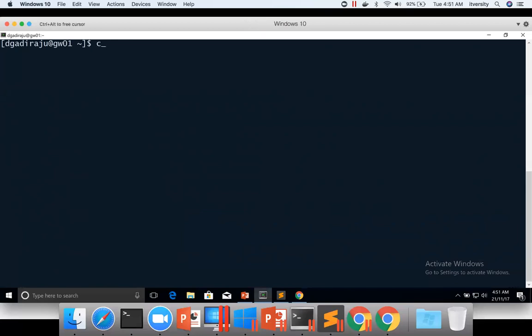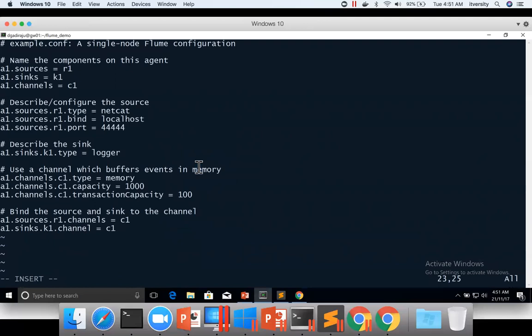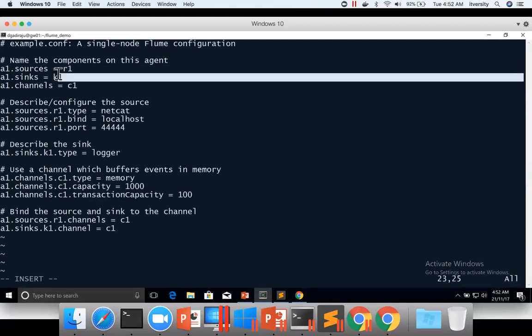That being said, I am creating a directory here by name Flume demo. Okay, and then I am saying example.conf and pasting whatever is copied from the browser. Okay, and you can see that there is a common string in the beginning, A1. This is not a keyword. You can name it whatever you want. It is nothing but an agent name. So when you try to start this data flow model, you have to use the name A1. A1 is the agent name, and this agent is configured with one source, one sink, and one channel.